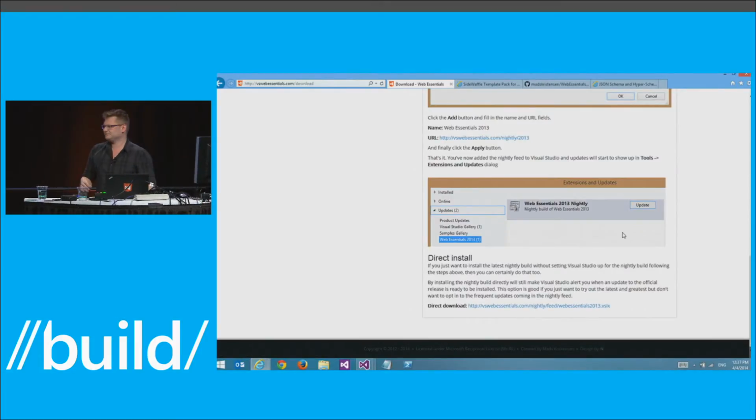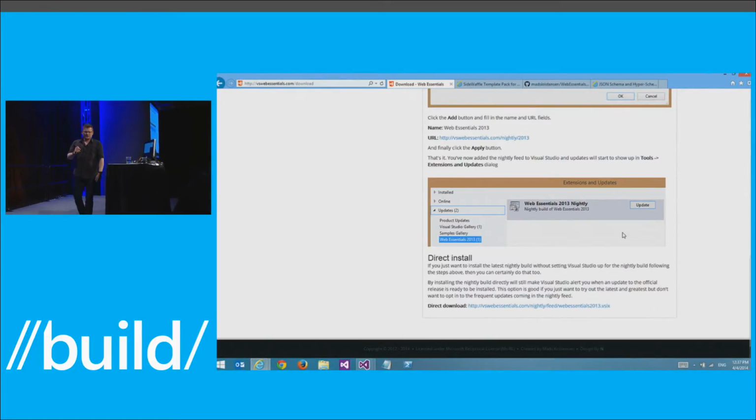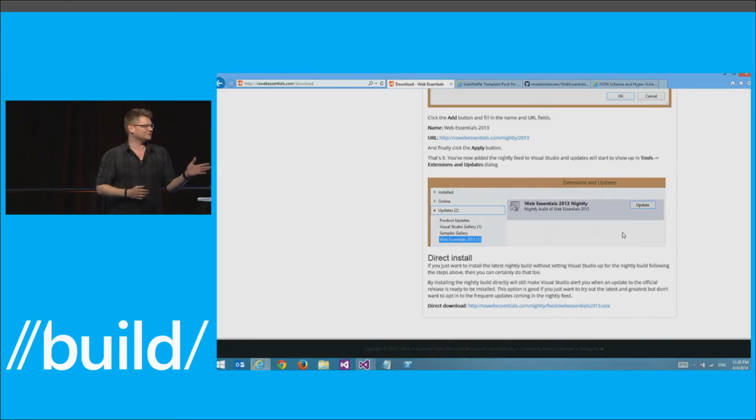And people have been asking, so what is Web Essentials? What is its role? What type of features are green-lighted, which are good to put in Web Essentials and which are not? And the rule is, if it has anything to do with web development, it probably fits in Web Essentials. Okay? It has to be something with web. But it can be the smallest little feature, or it can be huge features as well.